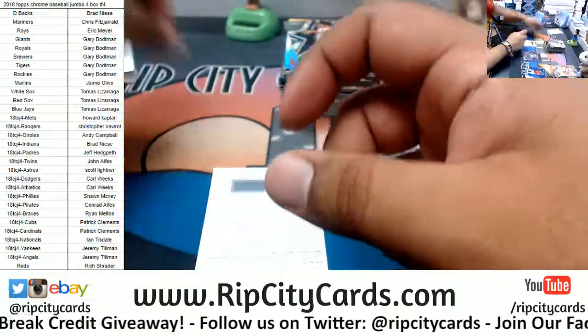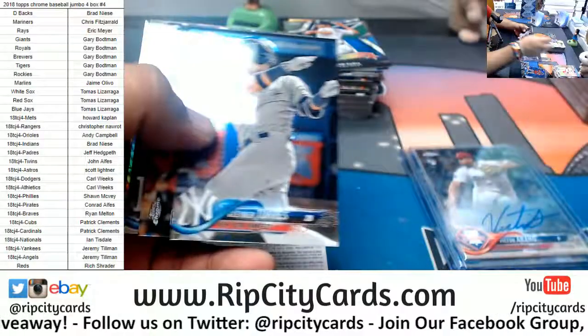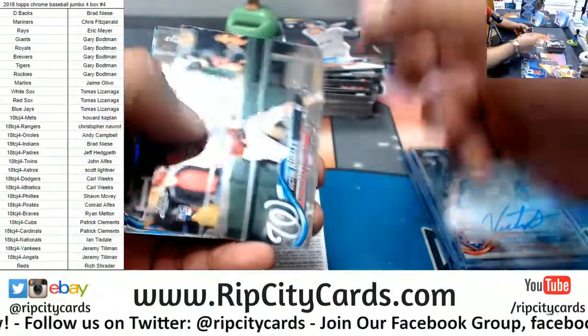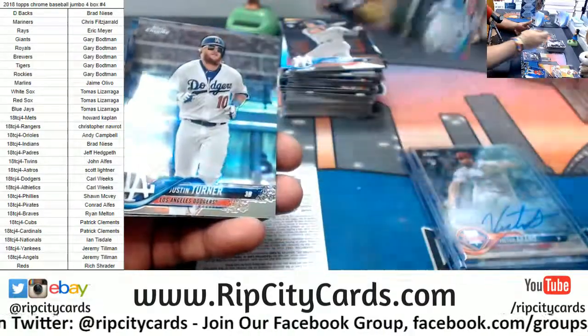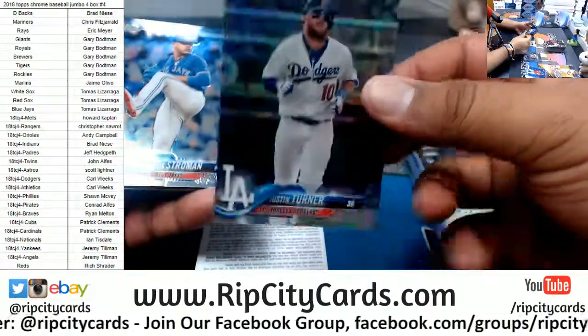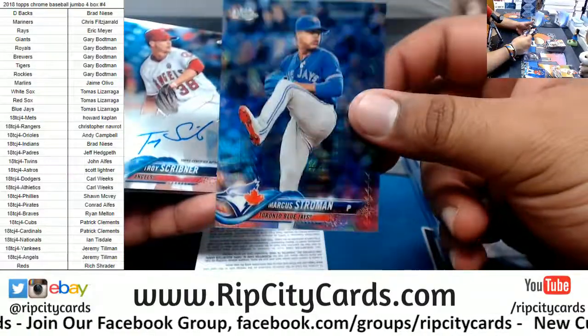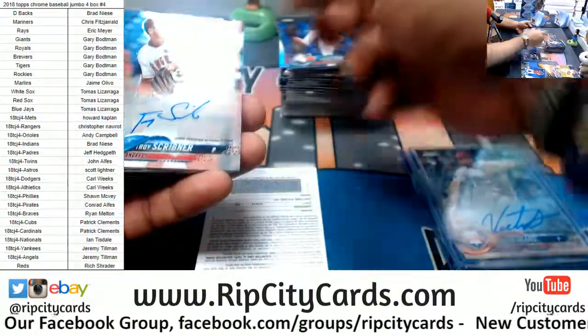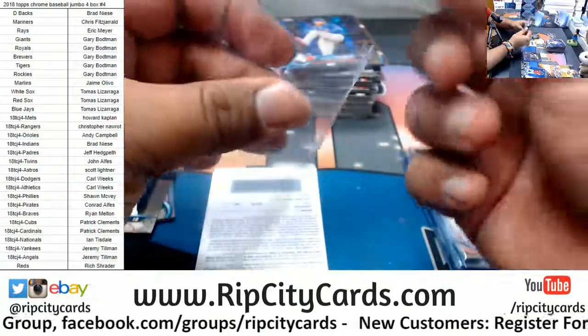Little last stack here. What do we got? Gleyber Torres Yankees rookie. We have Victor Robles Nationals rookie. Justin Turner Dodgers refractor. Marcus Stroman Blue Jays Prism refractor. Oh, I seen Angels and my heart skipped. Troy Scribner Angels rookie auto.